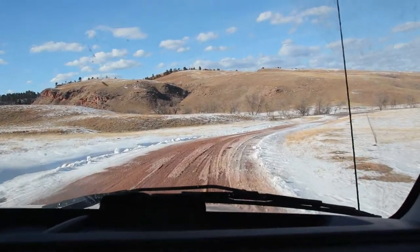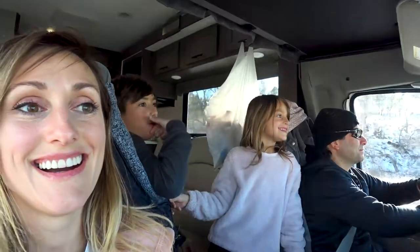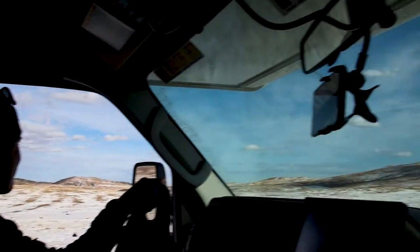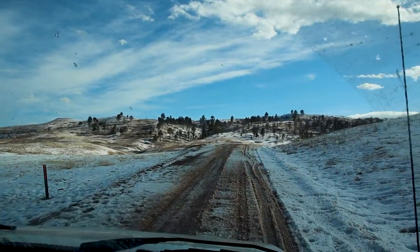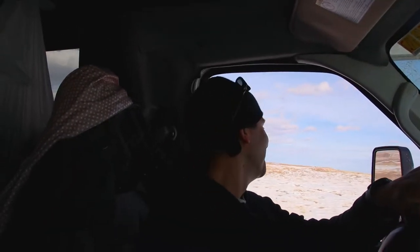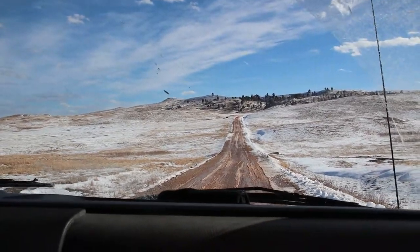Then GPS took us on this dirt road, which was fine at first, but then it went up the hill and you couldn't really see down, but it looked like a very steep downhill. So we decided not to do it. And then she got terrified. She ran all the way to the back screaming, saying, no, I'm gonna die. All right, Lex, don't be scared. We're not going up there. We're backing up. Bell saw the hill and ran. She cried. Like going to the back. It's gonna help. We're going in reverse, uphill.